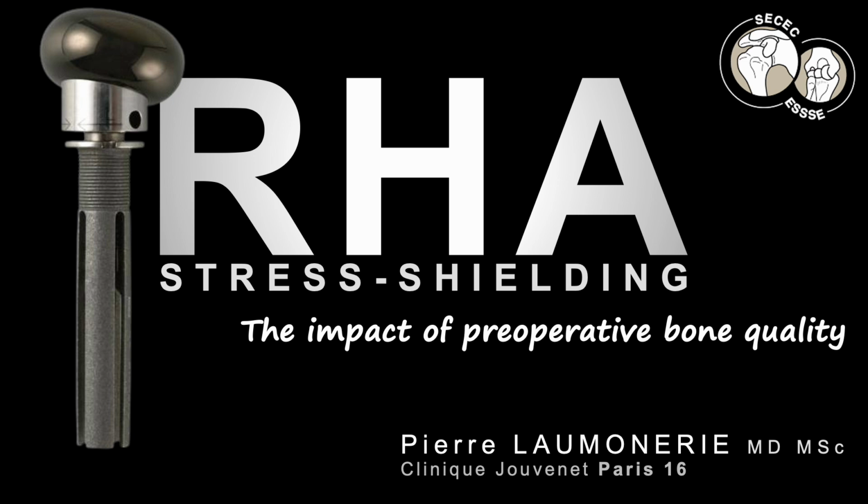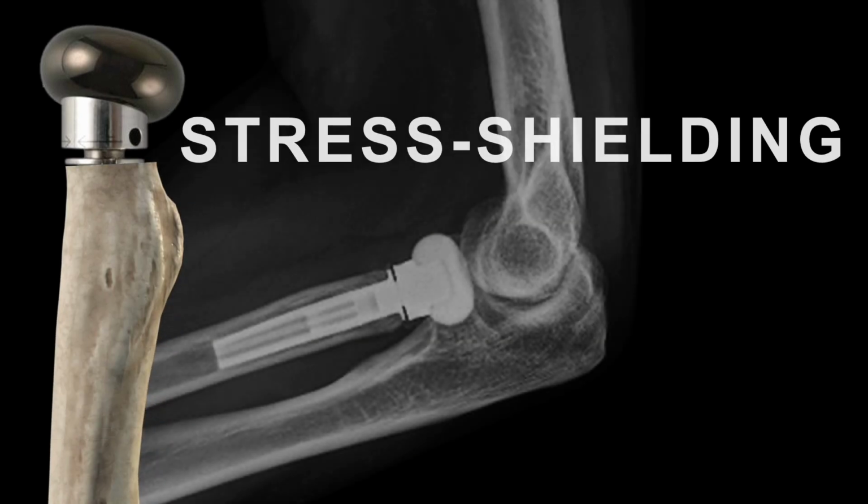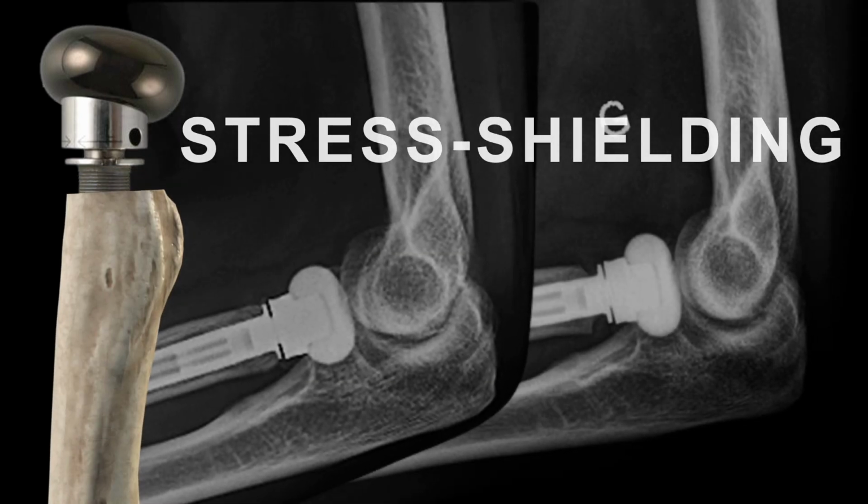In this study, my goal was to investigate whether the preoperative bone cavity was associated with the presence of stress shielding following MOPIC radial head arthroplasty. Stress shielding was defined as proximal radial neck resorptions observed on anteroposterior radiographs and classified as stage 2 or 3 according to the Chandelier classification.